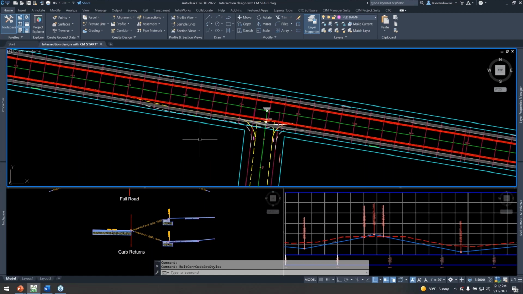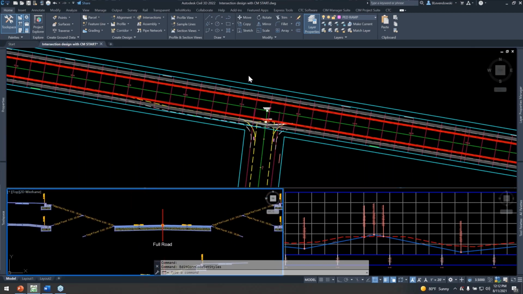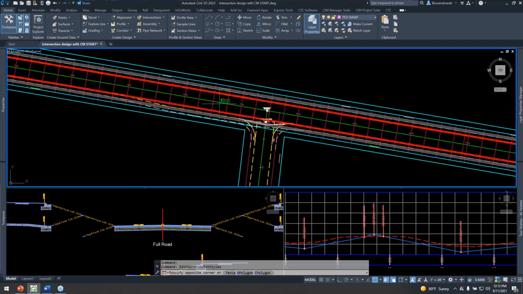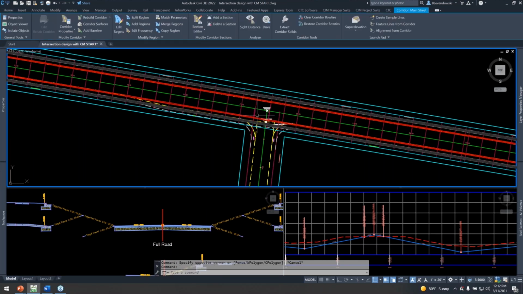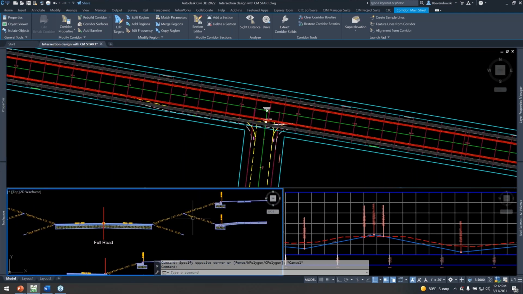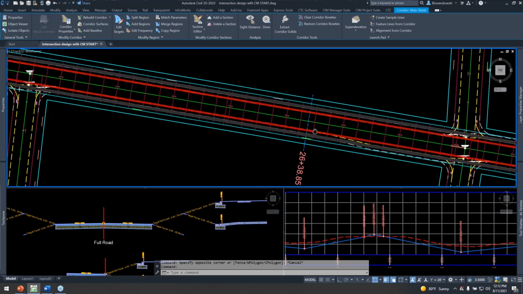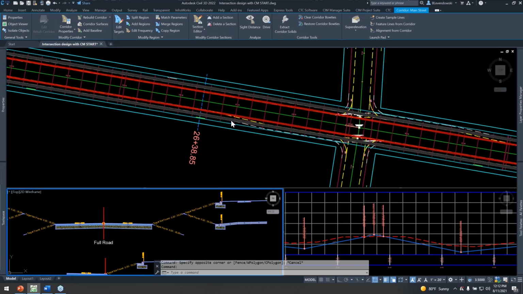Okay, let's look at these intersections. How do we handle intersections? A standard way is you would build a different region in the area of your intersection where it drops curb on one side. And I've done that, and it's not a bad approach, but what I've found is it's more dynamic to use conditionals to have curb coming and going, and to use one assembly in one region through all of your intersections on your main road.